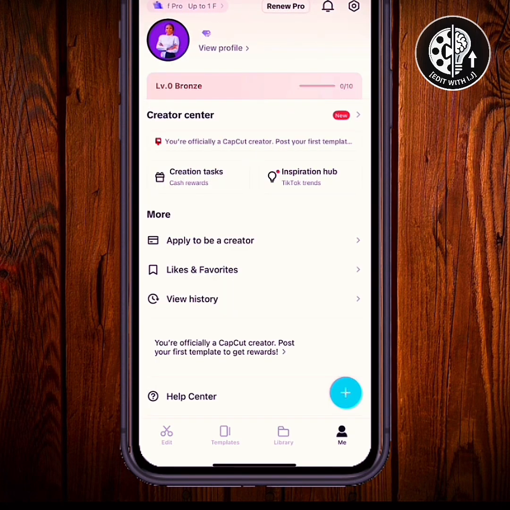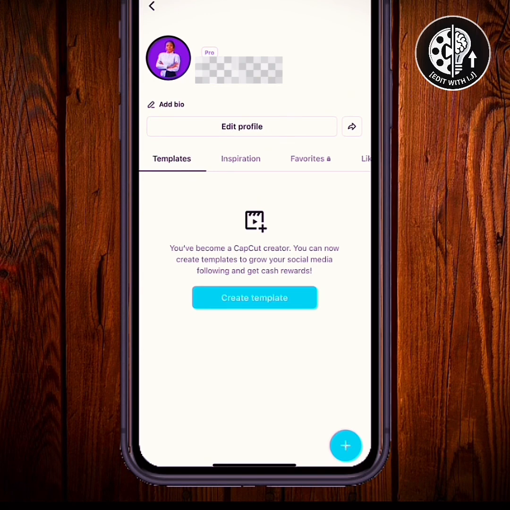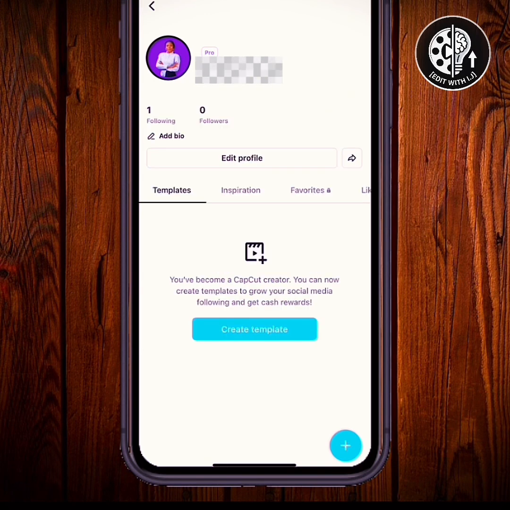And the last section in my CapCut home interface is the me section. The me section consists of the settings and information about me. So when you look up here, you see my profile. And if I want to edit anything on my profile, I can do it here.